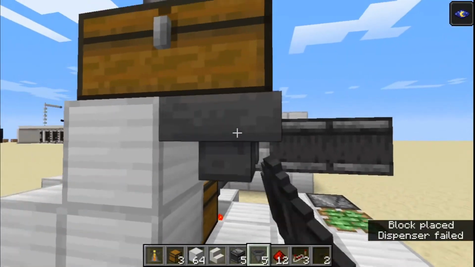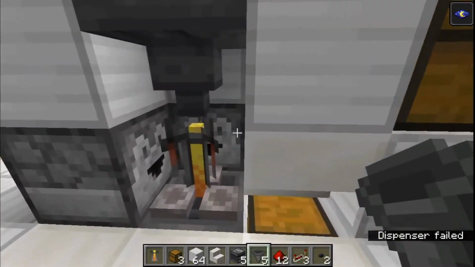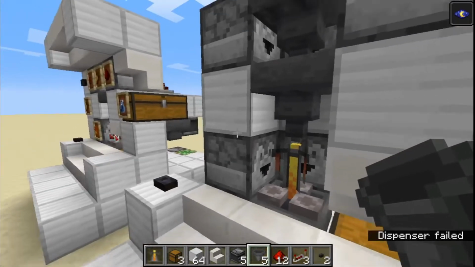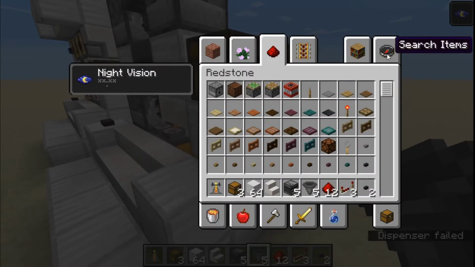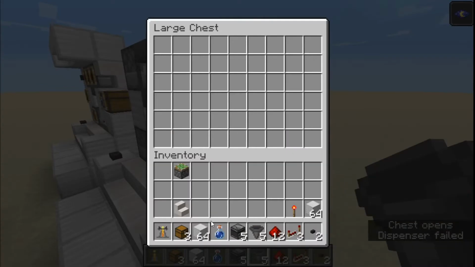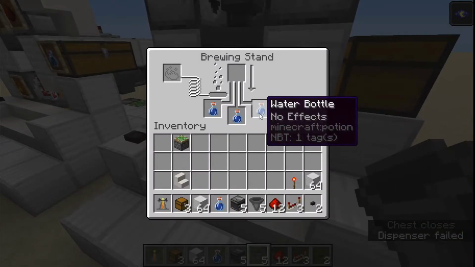Then we'll put 2 hoppers right there. And that's flowing into this dropper right here, and that's where our water bottles are going to go to fill up this brewing stand. And as you can see, we have these observers here, so it's constantly going to be filled with water bottles. So if I grab some water bottles, that's an awkward potion, there we go, and chuck these in here, as soon as that happens, they're going to start going into here.